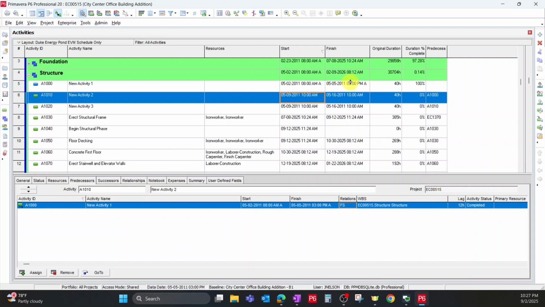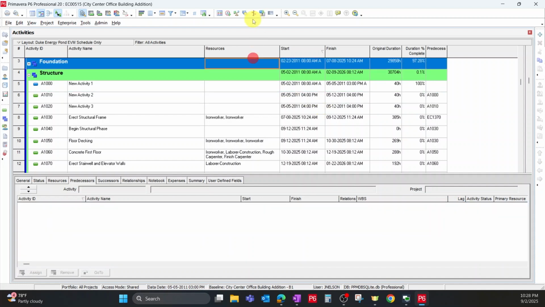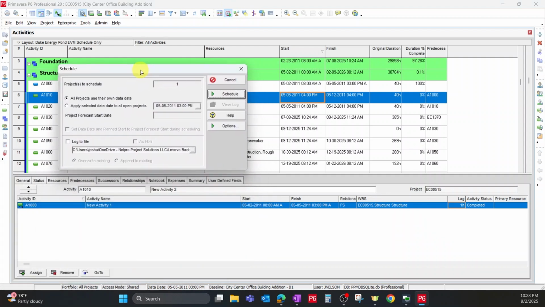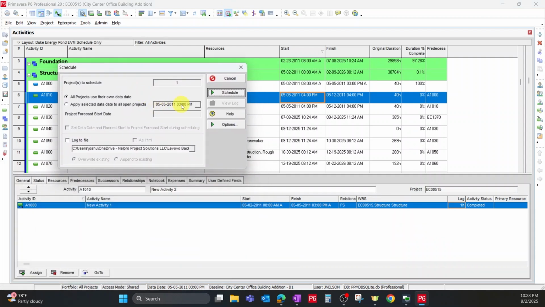Well, that is 12 hours from the next working day. So let's say that, just for simple math, that lag was only 1 hour. Also look at what your calendar is. So remember it's 3 o'clock. 1 hour from 3 o'clock is 4.